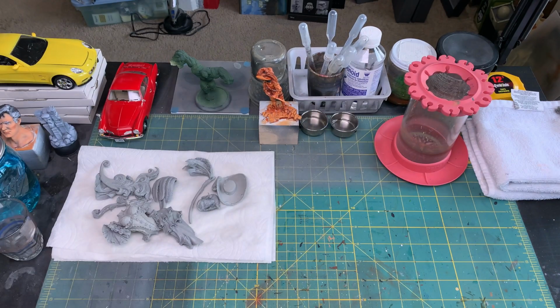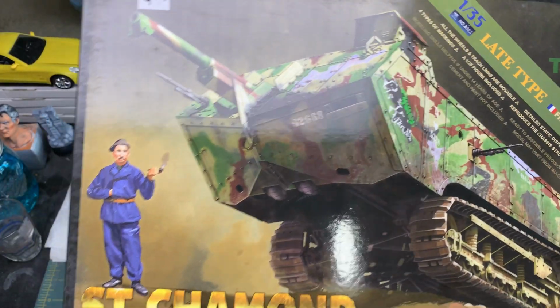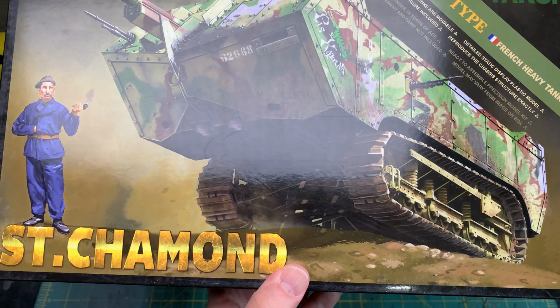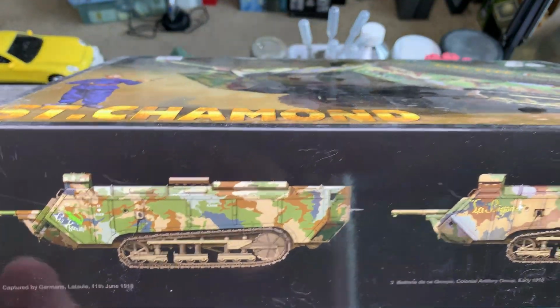But well, let me show you the last one. Hold on. And then I also picked up the late type French heavy tank, the Saint Chamond. I'm not sure how to pronounce that, but I bought this one. Looks like it'll be another nicely detailed kit.